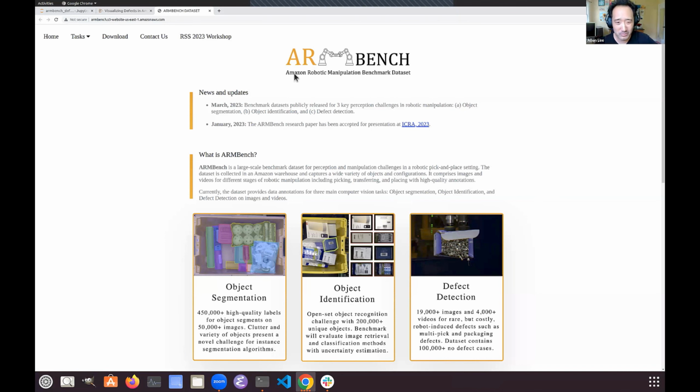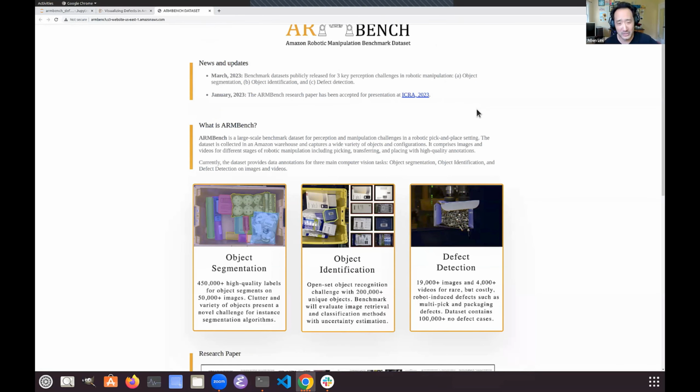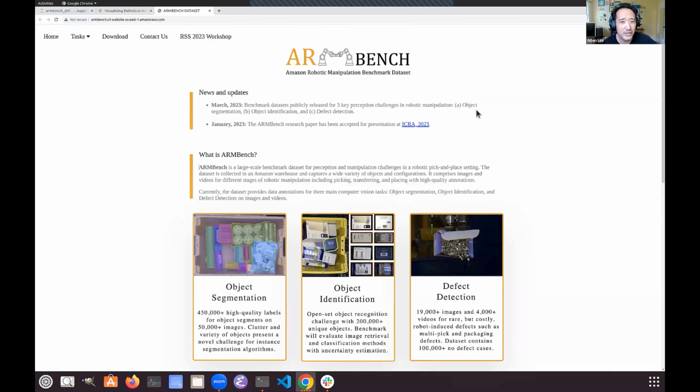As Jimmy was saying, Amazon recently released this new data set. It's huge, and serves an underserved community within CV: the robotics and robotic manipulation community. There aren't a lot of benchmark data sets. The ones that do exist are either limited in scope, number of classes or number of objects, or they're unrealistic. Amazon, as you can imagine, has a huge number of objects, and this data set takes place in the context of an operating Amazon warehouse. So it's very realistic. It's how we get our stuff, or at least those of us who are Amazon customers, and there's a huge long tail of products. So it's a very realistic, brand new and very large data set.